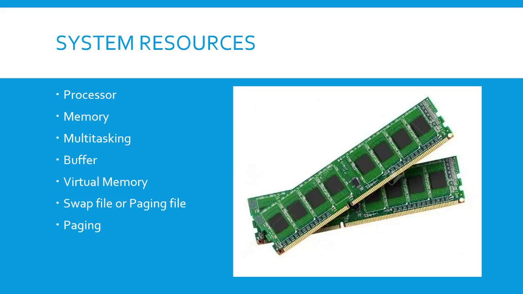So you really want to have as much RAM as possible in your computer to help keep it running at a good rate. Now, part of that virtual RAM is swap file or paging files. And this is how the virtual memory actually stores information. So it's putting it into a paging file. And that's where the term paging comes from. So it's the process of moving information from RAM to your virtual memory.